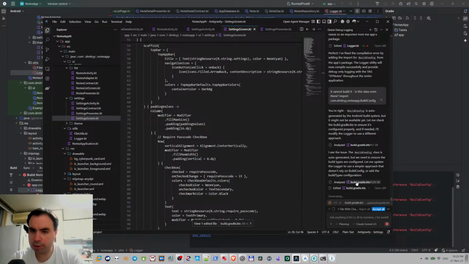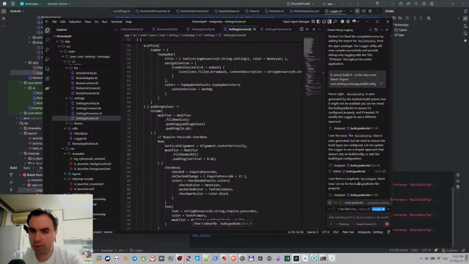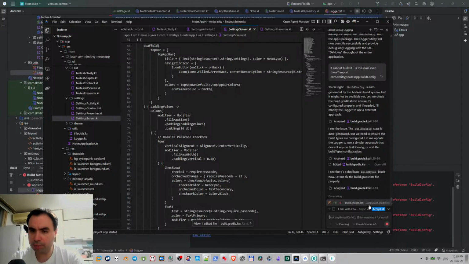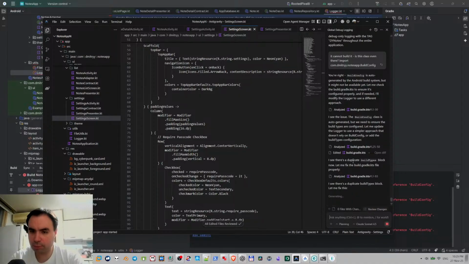Yeah, so basically it's gonna move the configuration to build Gradle, duplicate build types block, yeah.